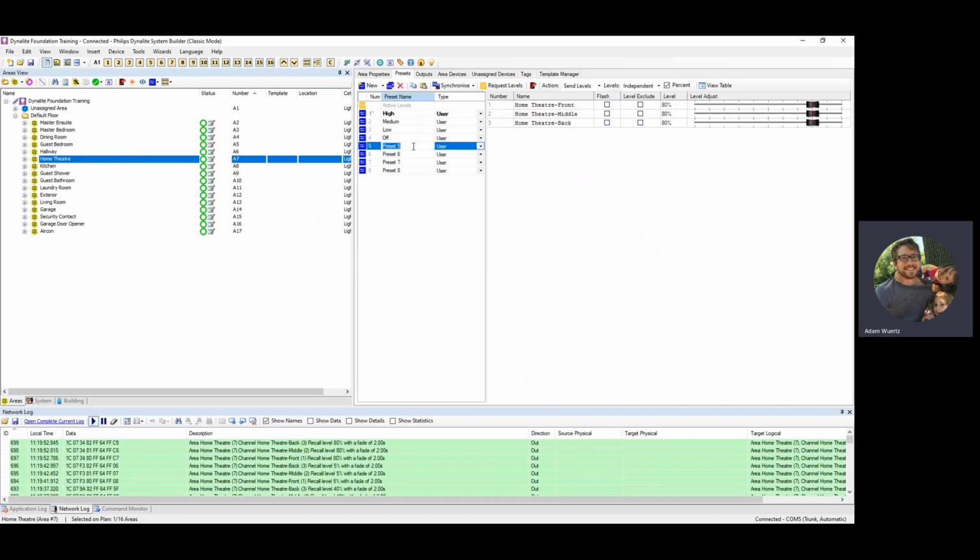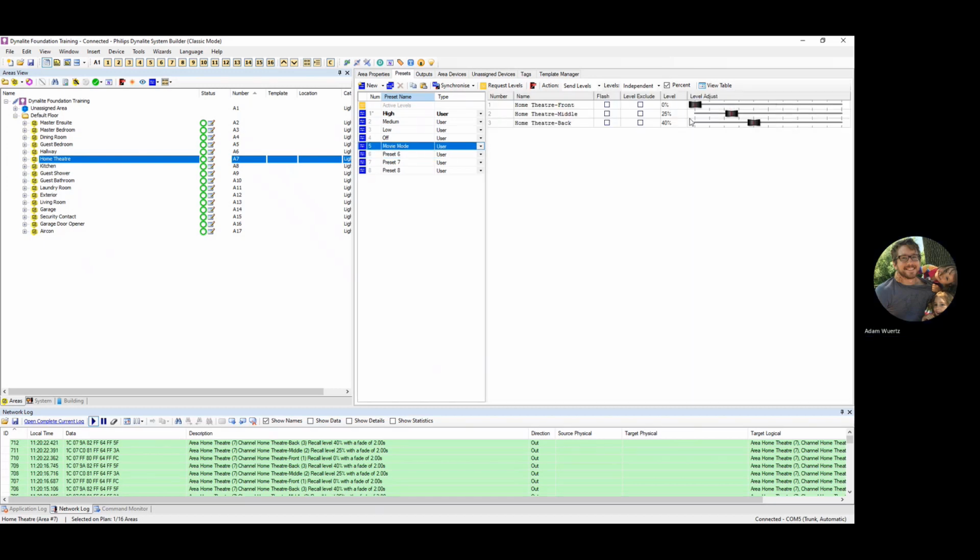So I'm actually going to create a presentation mode. For presentation mode, I'm going to turn off the lights in the front. I'm going to set the middle to say 25%. And then the back can be a little bit brighter at say 40%. And actually presentation mode isn't good. This is a house, right? Not a boardroom. This is movie mode.